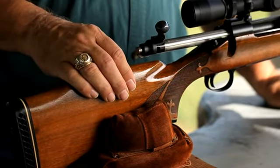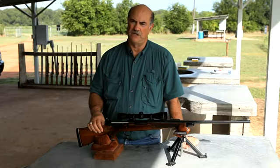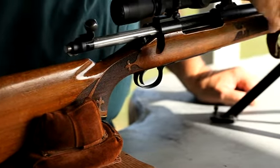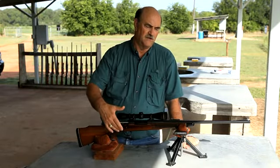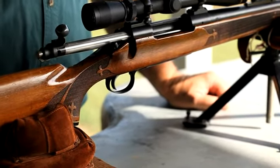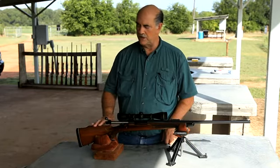The stock — the checkering is impressed checkering. This style Remington used from 1962 to 1968, and then some of the newer guns have machine cut checkering, which is more similar to hand cut checkering than the impressed checkering. You can see this checkering pattern here on the pistol grip and on the side of the rifle. This is referred to as the fleur-de-lis type checkering pattern. Originally a lot of people didn't like the impressed checkering, but it's got that nostalgic look to it now that it's been nearly 40 years since that particular style was used. So this is a neat collectible in that it's still all original.